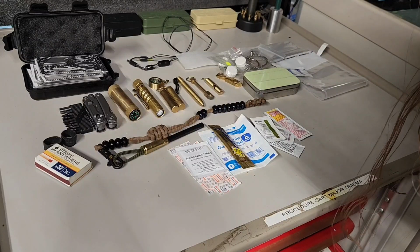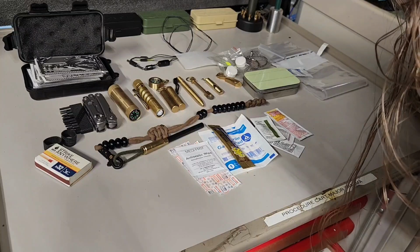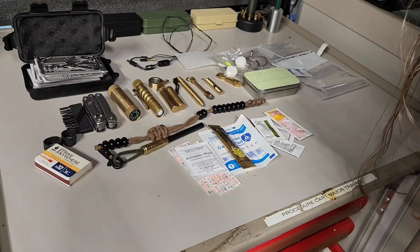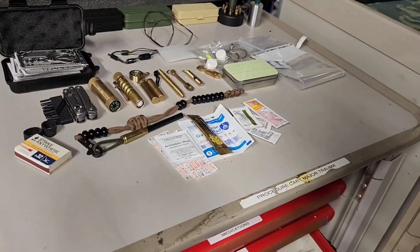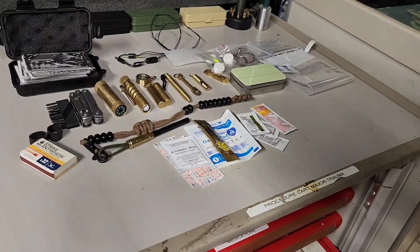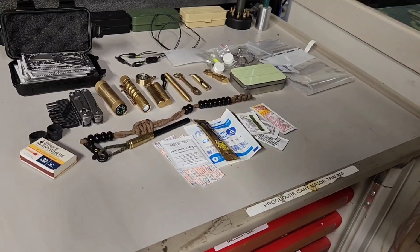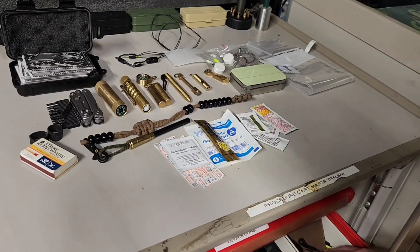I always have these little kits. I've got a lot of these little kits, and I like to pick through them and build stuff. You never know what you might run up on. You might need it. Alright. Let's see here. What have I got in this one? I think that was about it for what I wanted to pack in here.